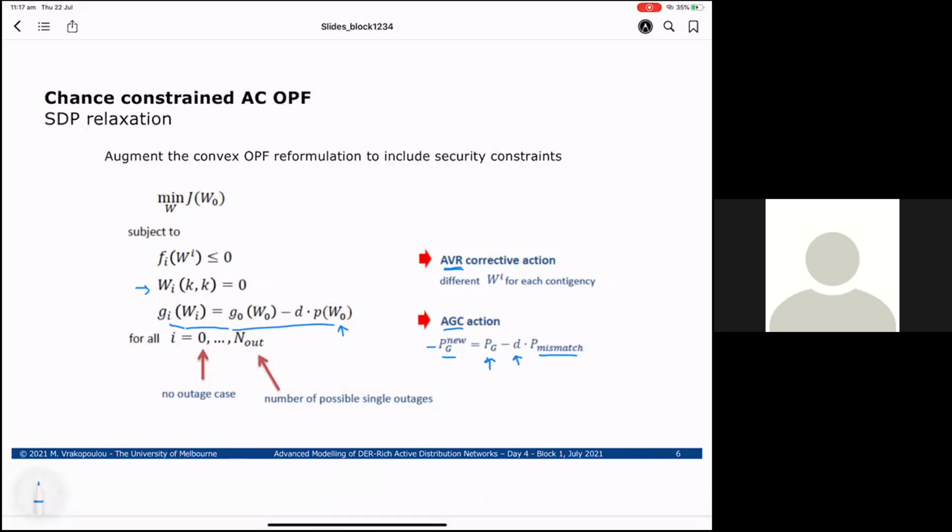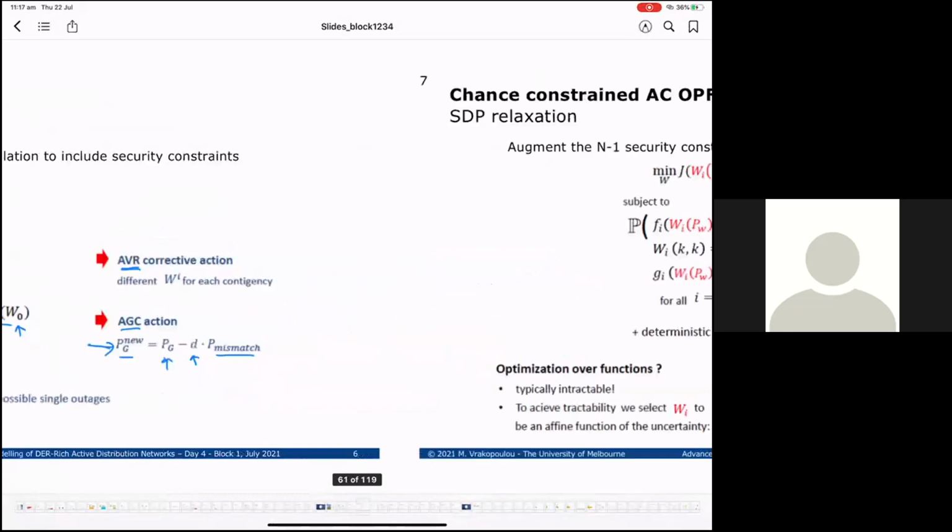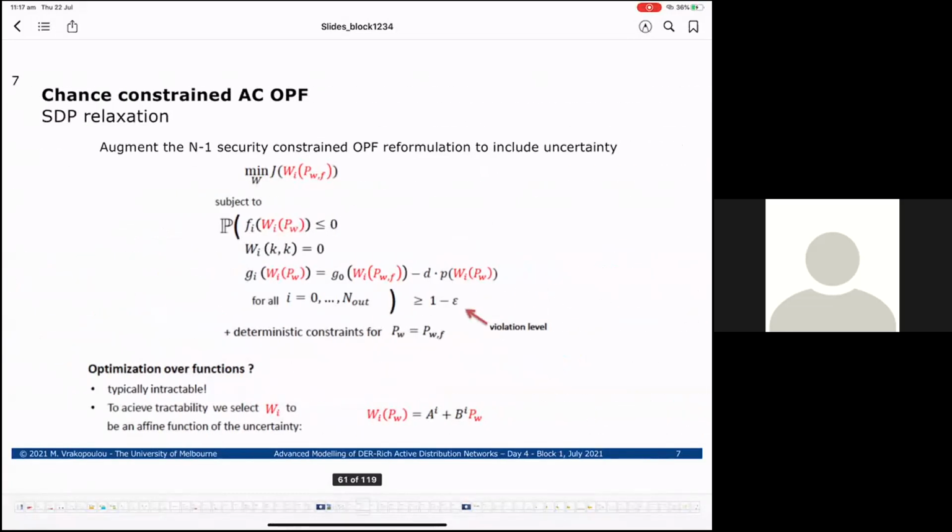And this is shown here, that the pre-disturbance operating point of the system with this W0 is going to be now transformed to a new operating point WI, and it has to have this link of this function that really shows us that this change in generating power will be satisfied. So we do have the extra assumption here that it's not an assumption regarding the uncertainty, because this WI, where I is with respect to the outage, W for a specific outage or specific case, for example, depends on what is the forecast error.